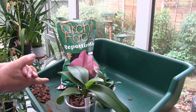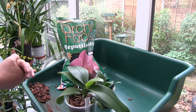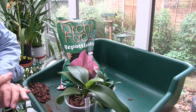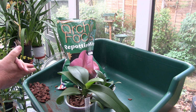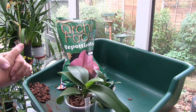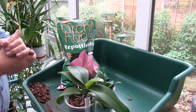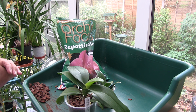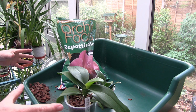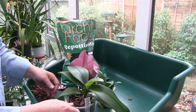Temperatures are coming and going at the moment, but if I'm going to have an orchid collection, I've decided my minimum temperature is lower this year. Some plants will probably suffer as a consequence. Some will be fine. Some I don't know what they're going to do. And that's how it's got to be. The downside is, as discussed in the 2022 Project Orchids final look, any of you that bothered to watch it, there is quite a major change in growing conditions due to this place not getting sun on the glass. Quite a difference. But if you want that discussed, then you'll have to go and watch that video. I'm not doing it again.